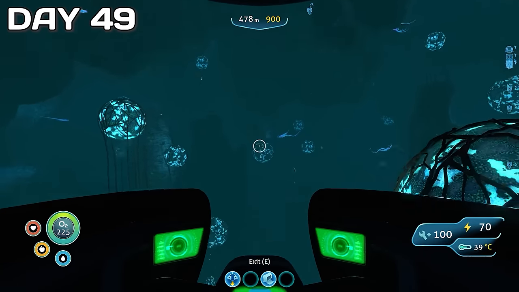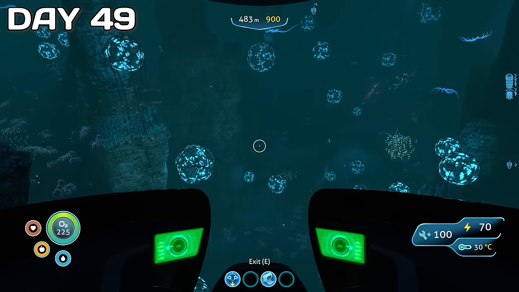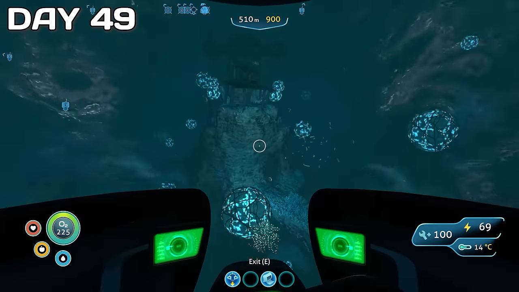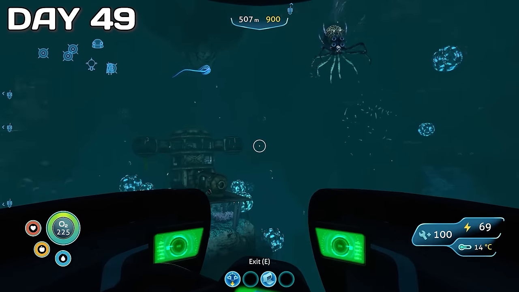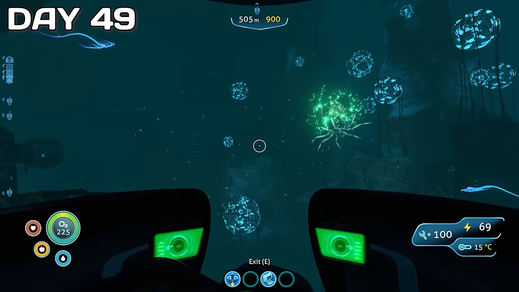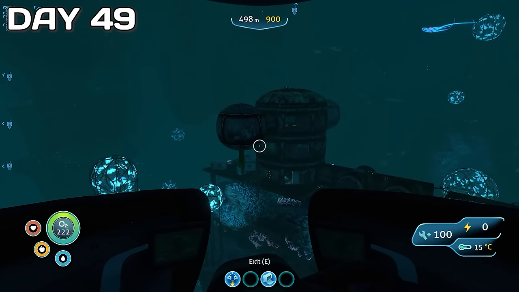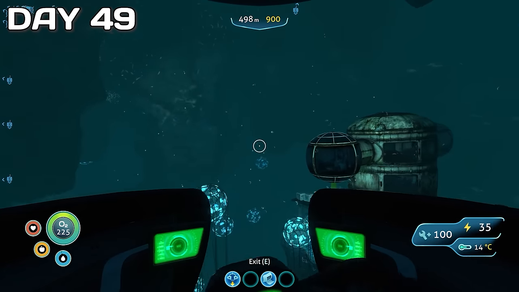Back to the task at hand. We're trying to find a place to be able to place these beacons down so we can get our Cyclops all the way into this cave nice and safely. Hey, I know where we are. Oh, the big brain dude's there. What's that? Oh, it's like an EMP blast. I'm literally stuck in the water. Just get out of the way.